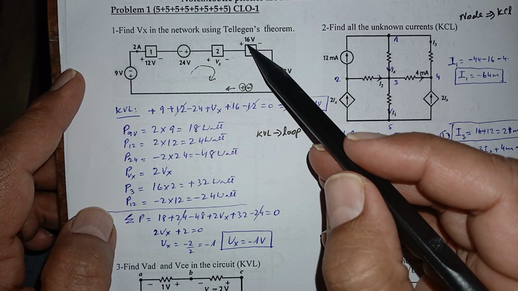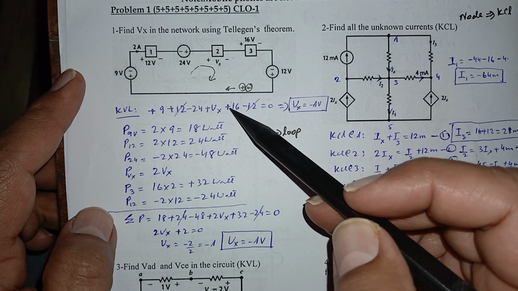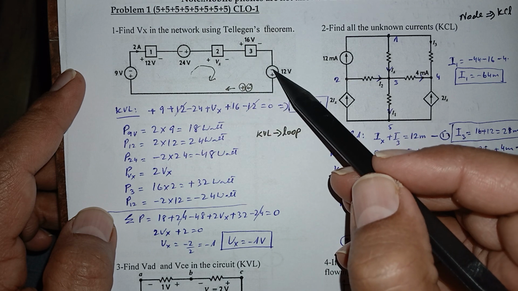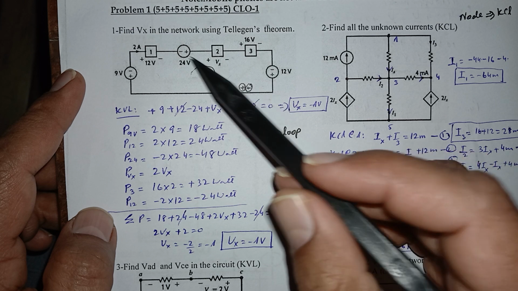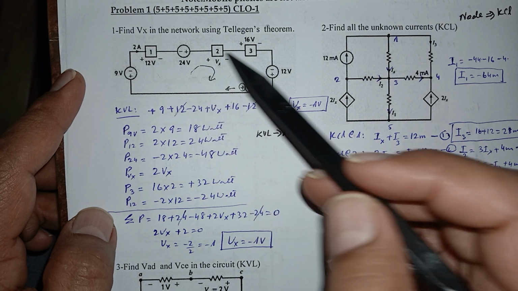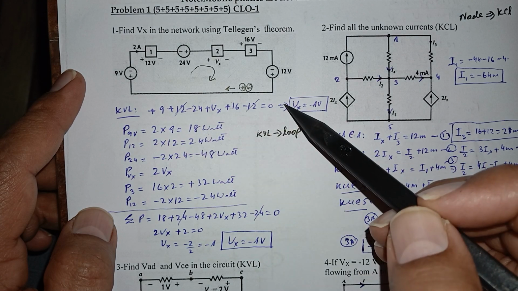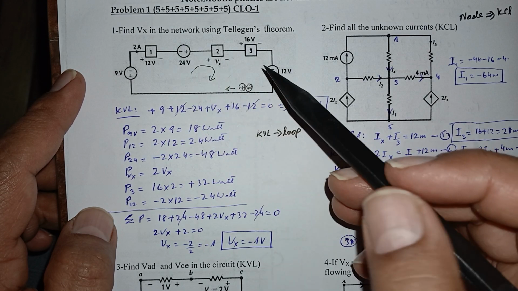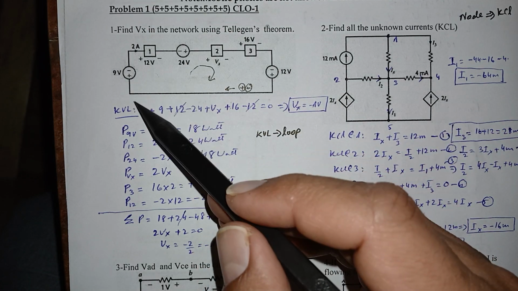In this element 3, the entering terminal is positive, so you'll write plus here. This entering terminal is negative, so I'll write negative here. Some people use the leaving current, so it doesn't matter, the equation will remain the same. If you shuffle the equation to the right hand side, both equations would be the same. So now I'll do just one again very quickly.